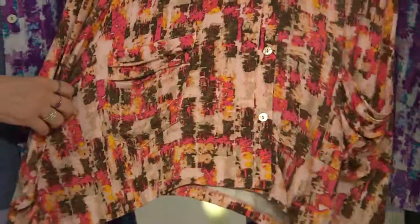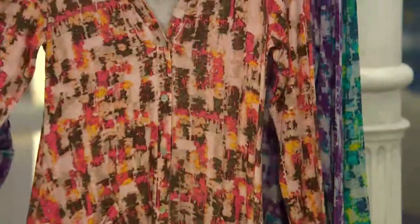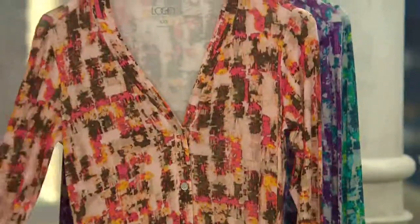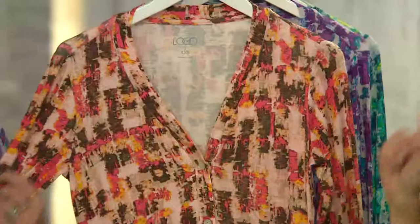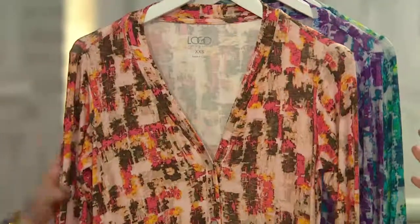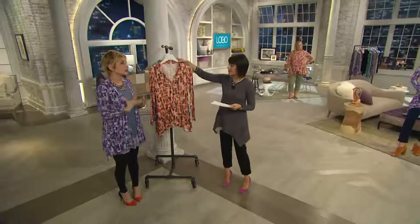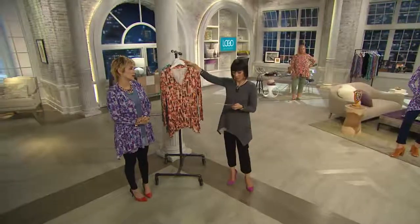Before I get through the colors, there's a big deal story happening here because we're not going to take a reorder on this one. So what we have is what we have. Then you really cannot wait. First day on EasyPay and the only day in March that it's on EasyPay. It is gorgeous — $29.75 — and customer top rated.